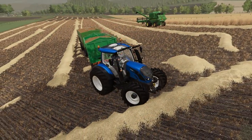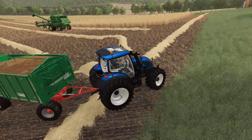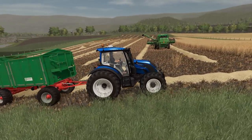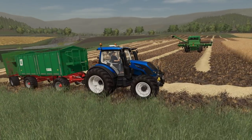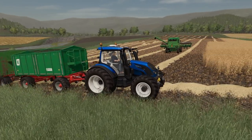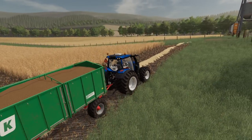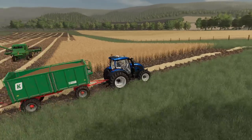All right, guys, last little bit left and we're full, unfortunately. That's all right. 60,000 liters or 51,000 liters, I should say. 51,000 liters of barley. The Veltra is struggling a little bit. Look at that. I've got her matted right now and she's struggling up this little hill, guys. Oh yeah, that's good. That's a good sign though, isn't it?